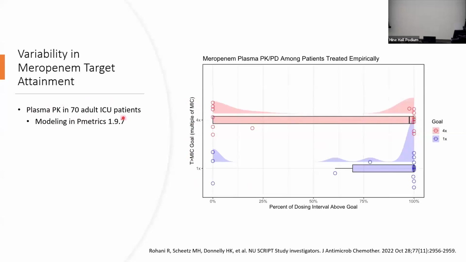So we had 70 individuals in this study. These were sparse samples. They were not collected specifically for a pharmacokinetic study. These were really plasma samples that were saved as part of the larger SCRIPT study, and we performed pharmacokinetic analyses on these. And when you see the distribution in this rain cloud plot, if you will, you can see that there are a number of individuals who are indeed achieving good time above MIC, no matter whether or not you define adequate as 100% or 1 times the MIC or 4 times the MIC. We still have a good number of individuals living in this domain, but similar to what we saw before, we see around 40 to 50% of individuals falling below this threshold and living out in this area here. So these are the individuals that we really think could benefit from dose individualization, supporting our overall study hypothesis.